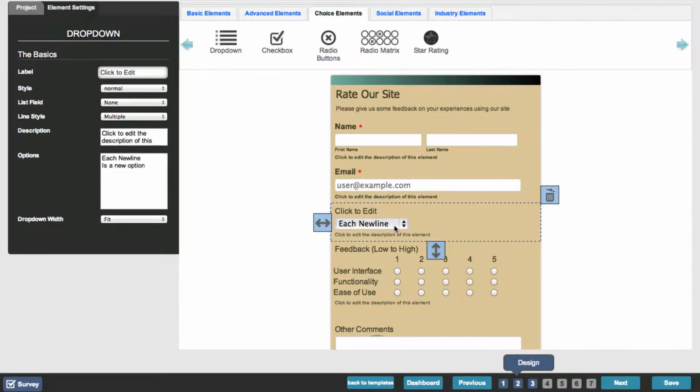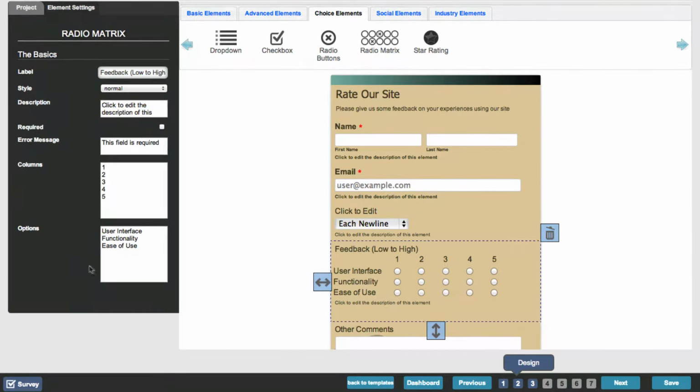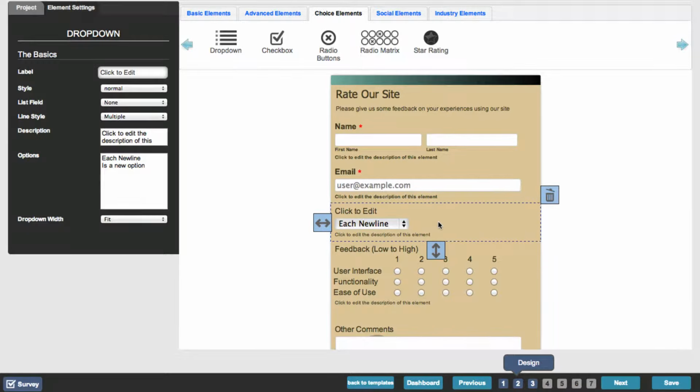Right now the drop-down box is selected, and all the properties for this drop-down box are on the left. You'll find that these options will change depending on what you've clicked on. If I was to click on the matrix question, this would change, and I could put in all the information related to that type of question. I'm going to click back on my drop-down box so I can make changes to it.